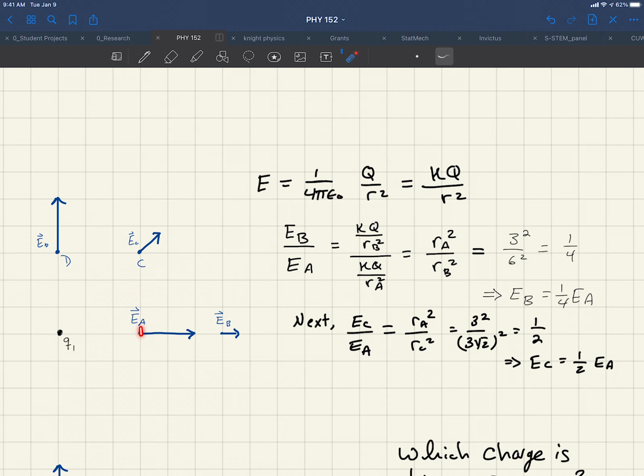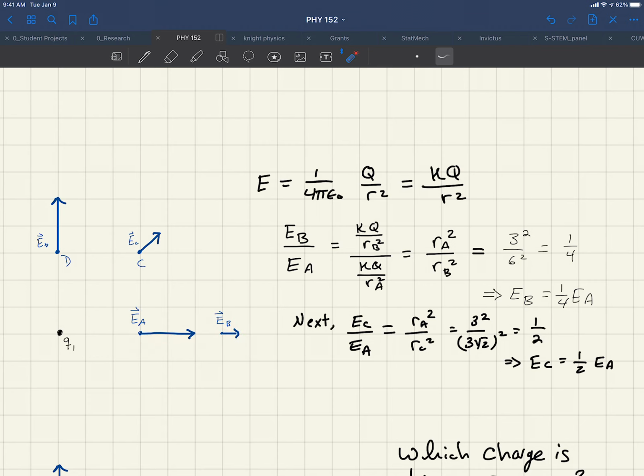So that means that I'm going to go twice the distance, right? 3 versus 6. I actually drop strength by 1/4. So that's really what an inverse square law is saying. So the ratio of B to A is 1/4. So if this one is 2 units long, this one should be a half a unit long.